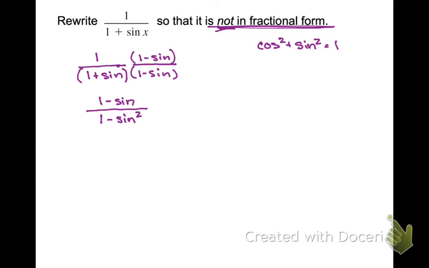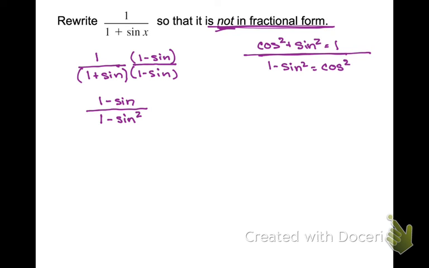1. Now you notice I've been writing sine squared plus cosine squared equals 1, and I switched that around. Does it matter with addition? No. Okay, so what would 1 minus sine squared equal looking at the Pythagorean identity? You have to subtract sine squared. So 1 minus sine squared would equal cosine squared.